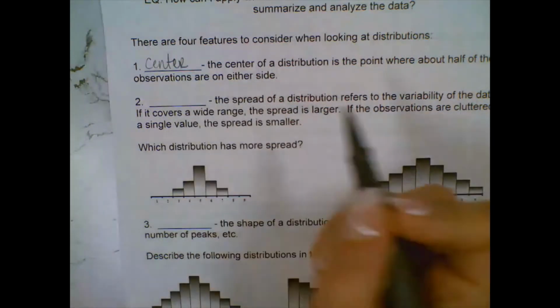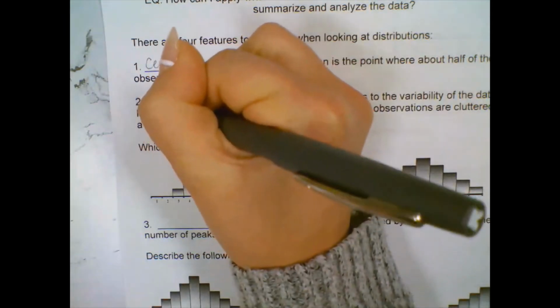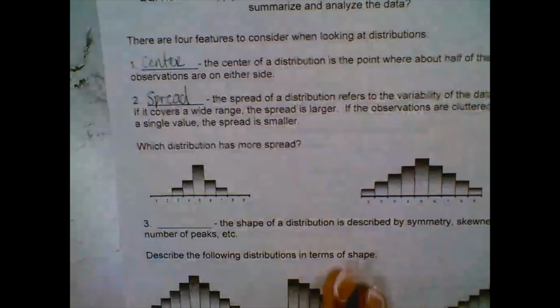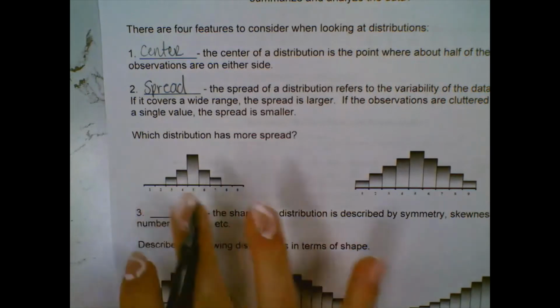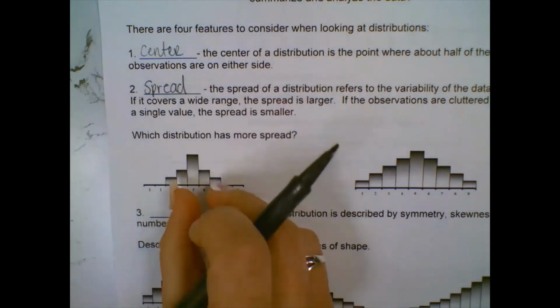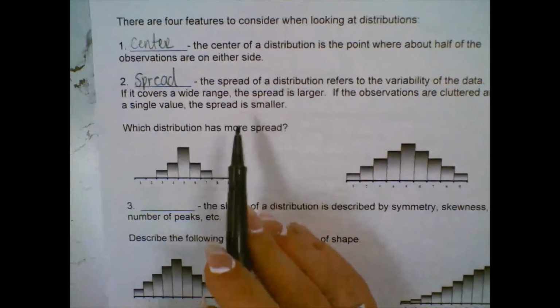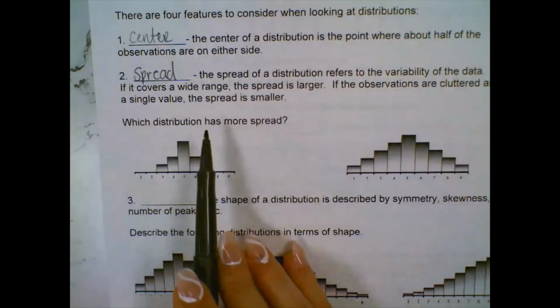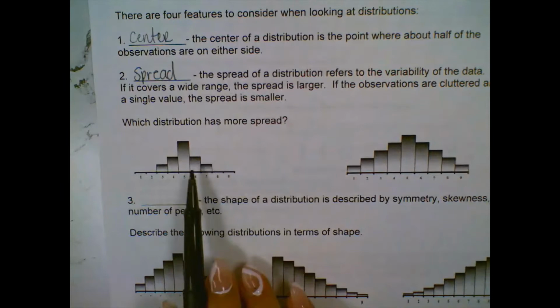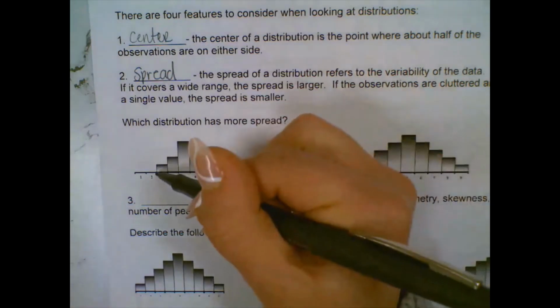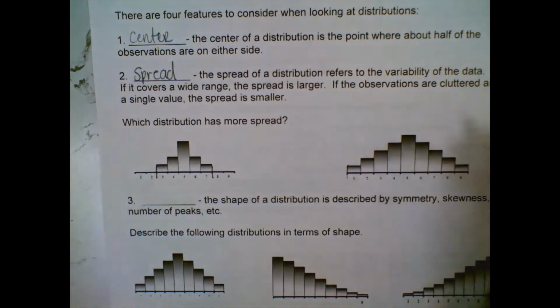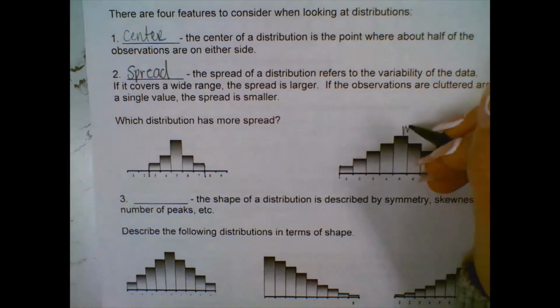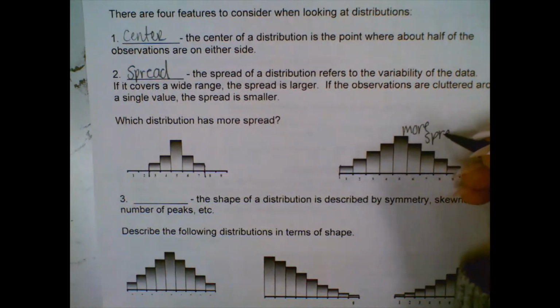The next we look at is the spread of the data. When it says the spread of the data, we're just referencing whether it's spread out over a lot of numbers or if it's tight and close together, all of our data entries. For example, a question might be asked, which one has more spread out of the data shown? Looking at these two, our data here is split between 2.5 and 7.5, whereas here it's between 1 and 9. So here our data is more spread out. So we would describe this as having more spread.